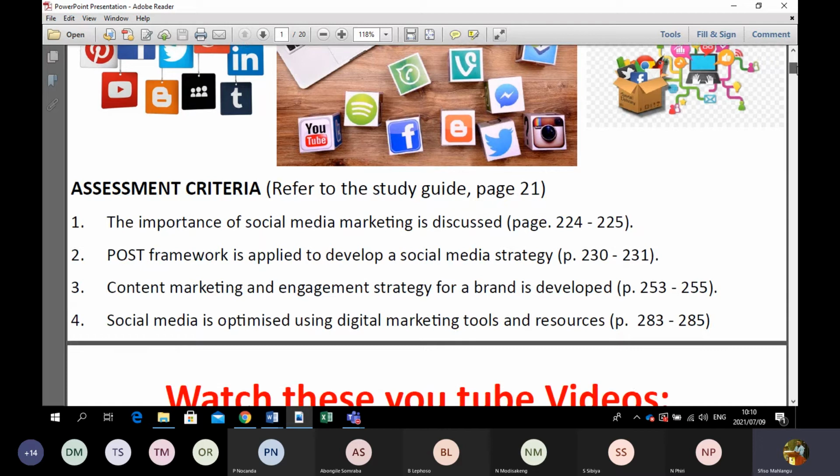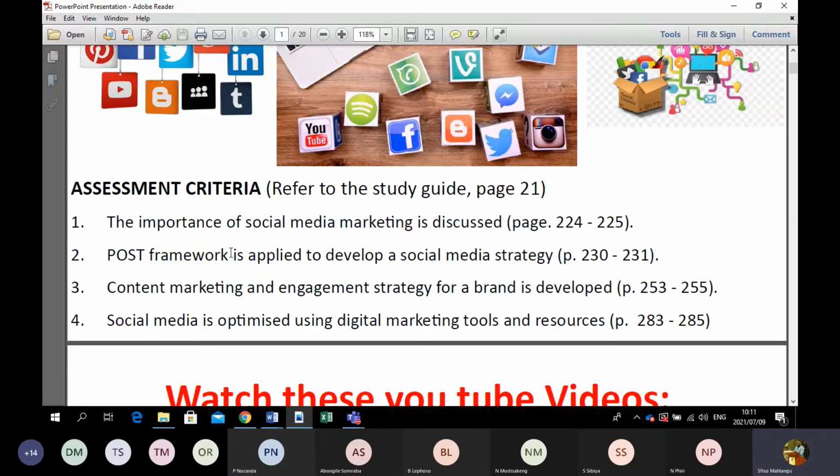Now regarding social media, in our assessment criteria, the importance of social media is discussed. We're going to discuss that. The POST framework is applied to develop a social media strategy. POST stands for people, objectives, strategy, and technology. We're going to look into that framework.